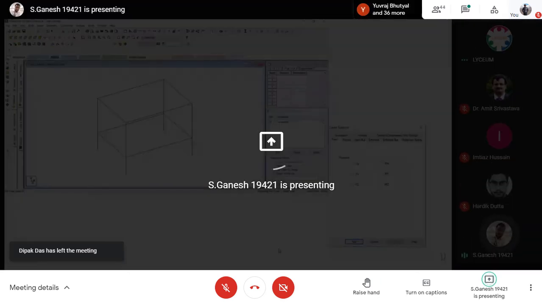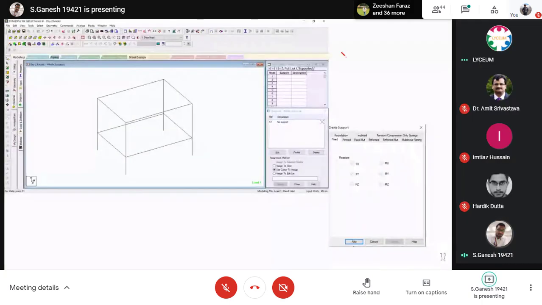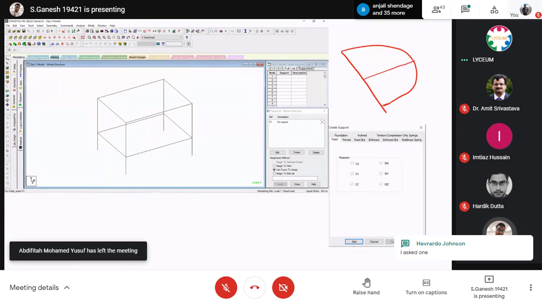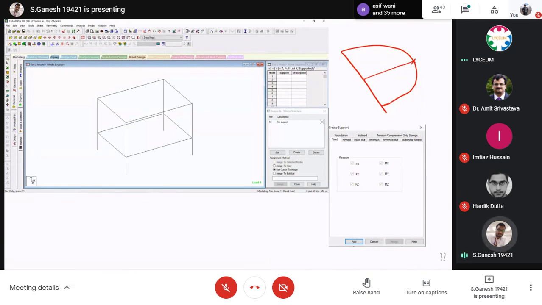So how do we do that? If you have slabs, this is a beam and this is a curved beam. What you need to do is divide the segment by drawing coordinates. Now you need to draw one more coordinate like this.